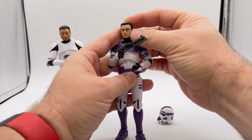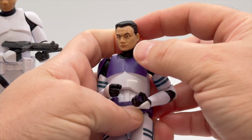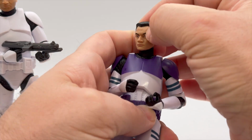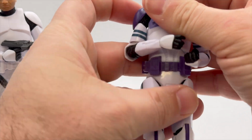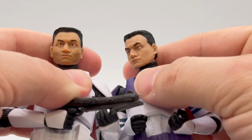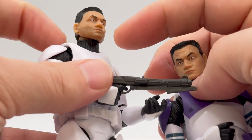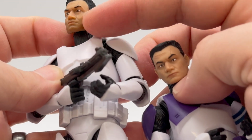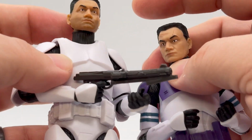Now, mine has like a little scar on here. I don't know if that's something that all of them have or if mine just has a blemish on it. But mine looks like a scar here. But you know what? Hold on. This one does too, now that I look at it. So maybe it's supposed to. This one definitely has it. This one also has like a weird 5 o'clock shadow where it's darker here than up here. And that kind of bugs me.